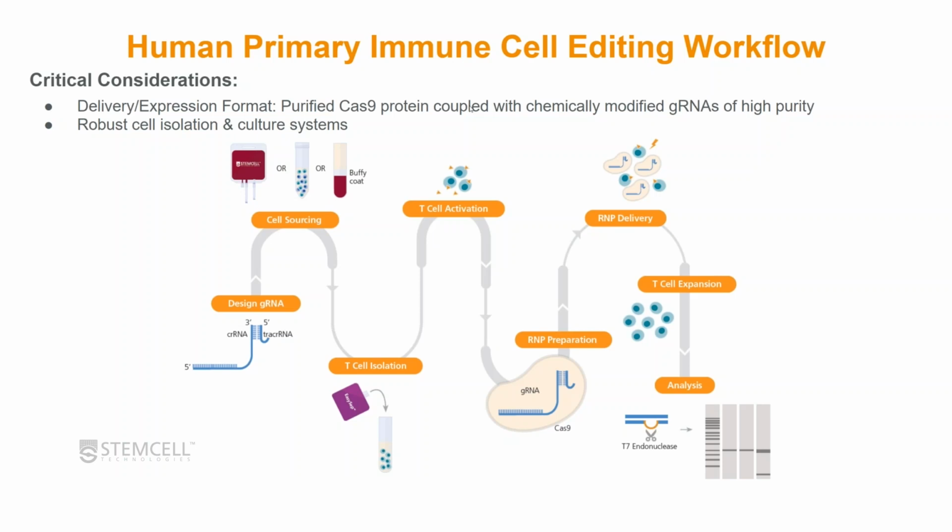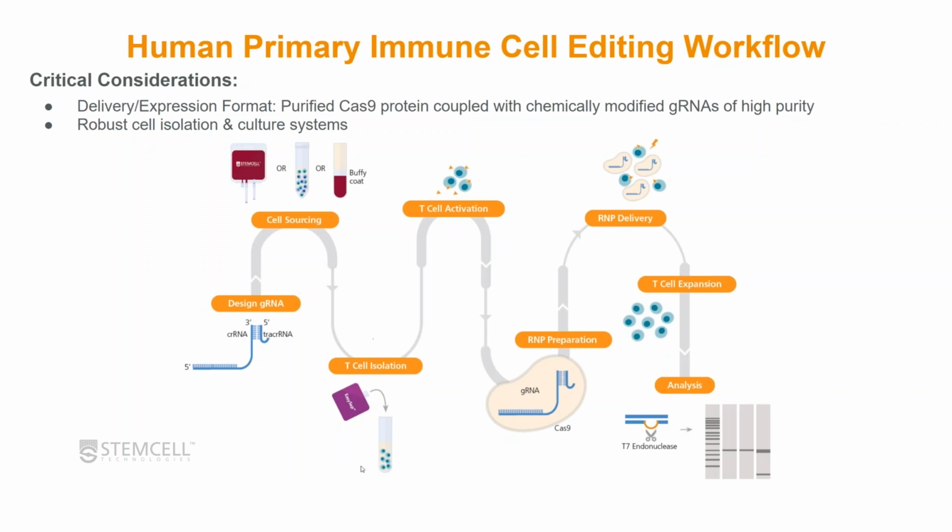So beyond CRISPR-Cas9 expression methods, the systems for isolation, expansion, and activation of primary human T cells also represent critical elements for successful genome editing. And so while T cells can be isolated from a number of sources using a variety of isolation techniques, most methods to date involving T cells have used primary human T cells that are isolated from peripheral blood mononuclear cells by immunomagnetic selection, and that's what's shown here.